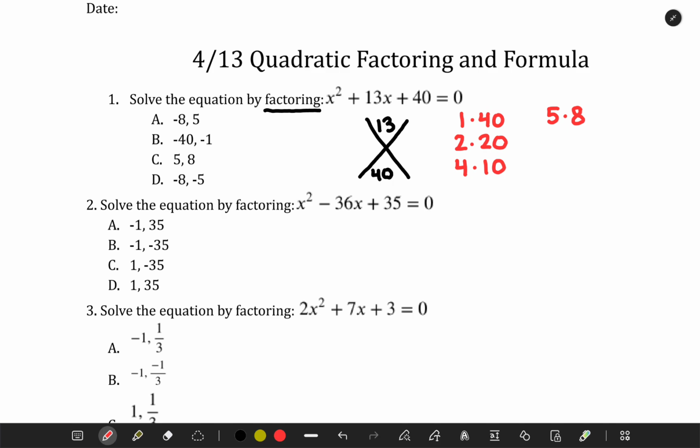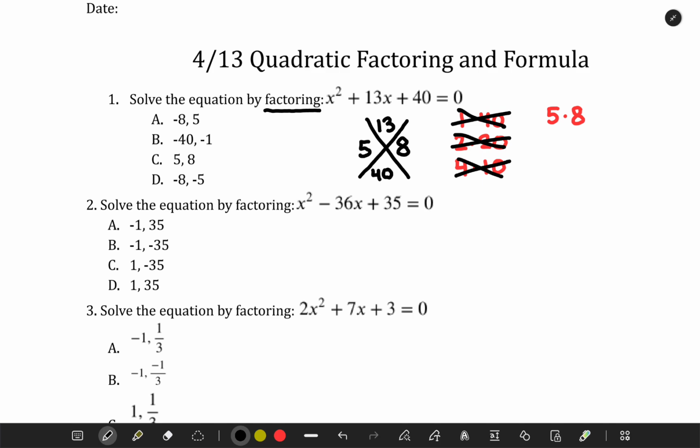Now I'm looking at these 4 choices, and I'm going to ask myself, which out of them can give me 13? The first one is 1 and 40. That one can't get me 13, because 1 and 40 makes 41. So that doesn't work. 2 and 20 doesn't work. That can't get me 13. 10 and 4, very close, but not quite. That gives me 14. So the last one I can choose is 5 and 8. So that's what belongs in the x.